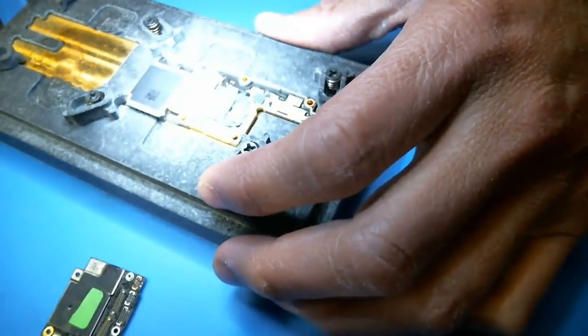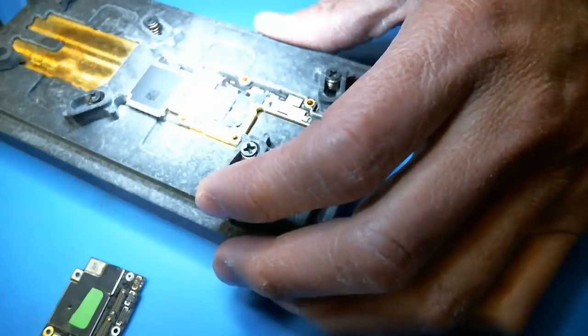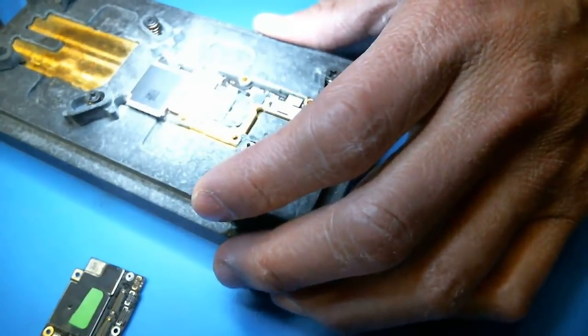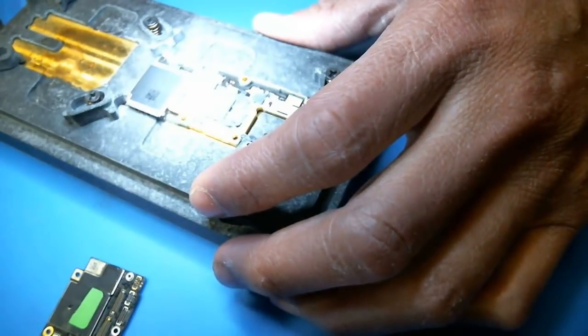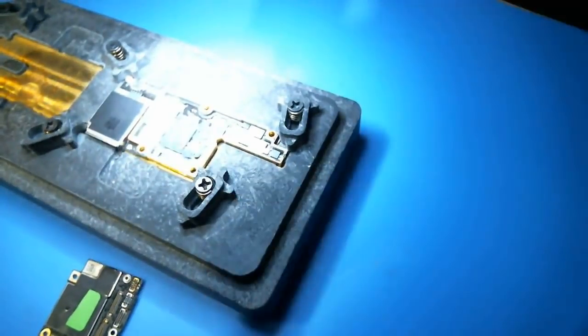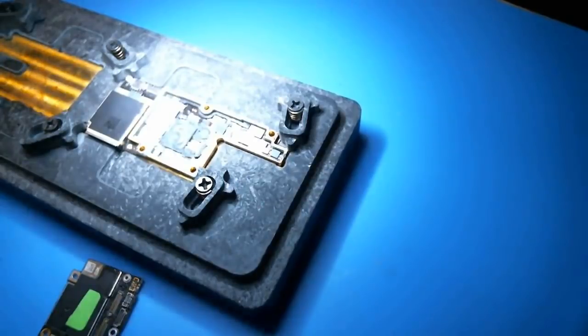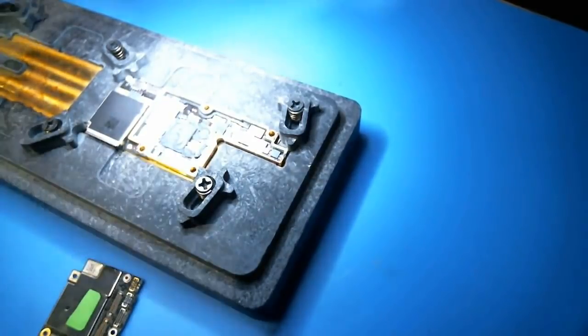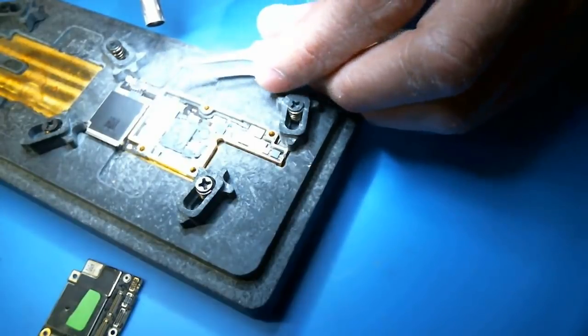Repairing this thing is going to be a nightmare, it really is. I don't know, maybe other people are having better success with it, but not only is repairing going to be a nightmare, but offering a warranty on it after you have it repaired, it's not going to be good. There's no way around it. You have this ring right here that has solder balls on both sides that need to be re-balled and put back on straight without any bridges or anything like that, and I just don't know how it's going to work.